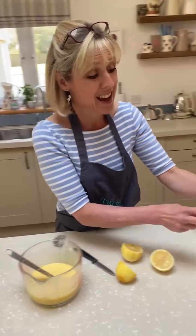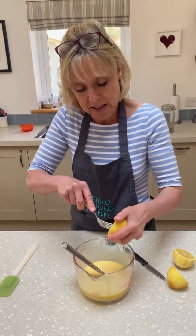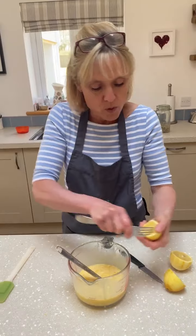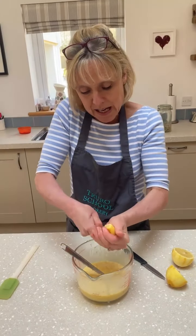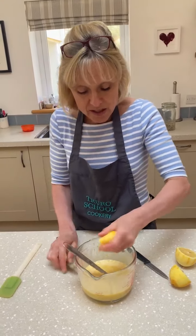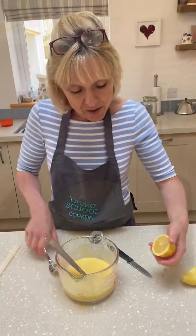Now, we do have the case of the disappearing lemon juicer at the moment in this house. No idea where it is. So I'm just going to use a fork, but you just need to be careful to make sure you get any pips out, and then really get all of that juice in. Of all the lemons. Of all the lemons, and mix it as you go.